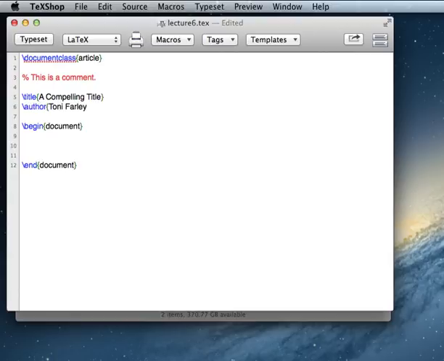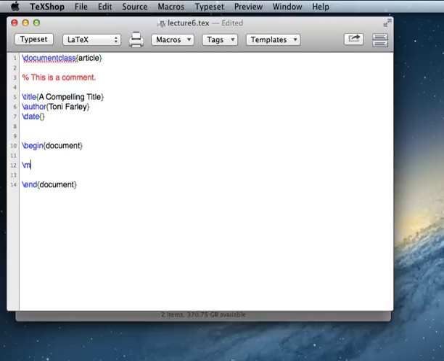We'll also be needing an author tag for an article. So \author, again, curly braces, and then your name. And then the date tag. If you do not include a date tag, then the date will automatically appear for an article. This varies by class, but in the article class, a date will appear. If you don't want the date to appear, you can add a date tag that is empty. So I've added the date tag, put the curly braces, and I've put nothing in there. That is going to make my document show up with no date on it.